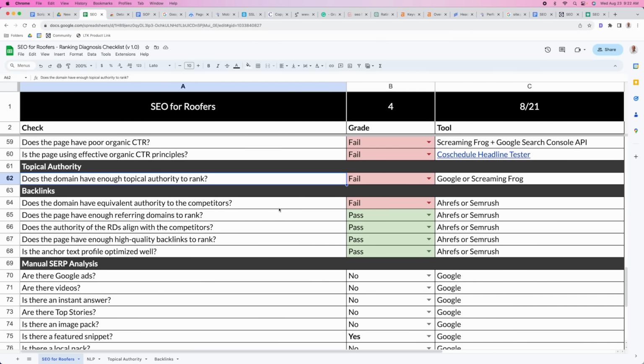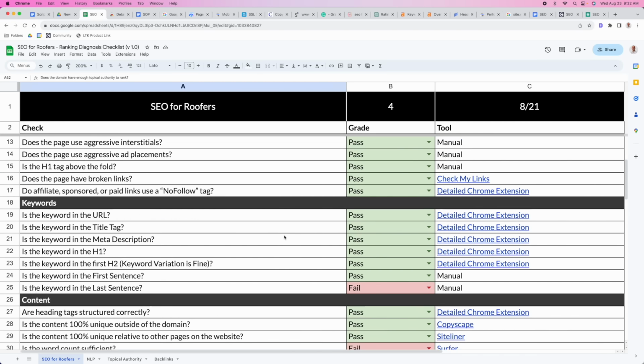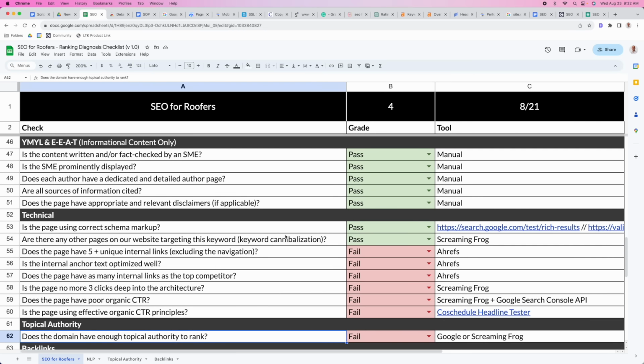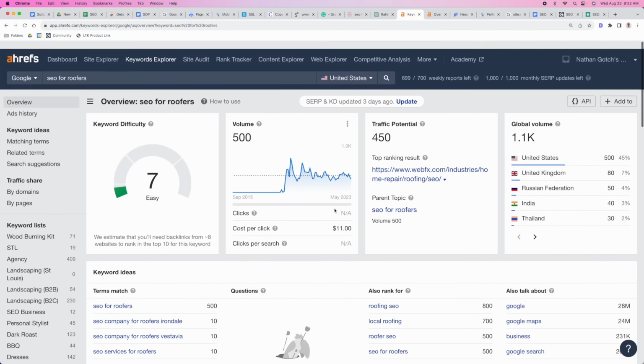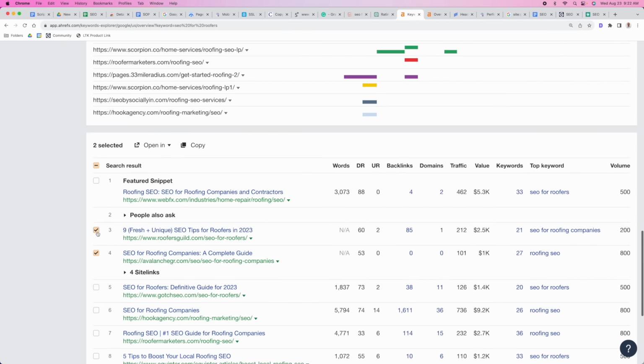Next one is now we're going to look at links. Okay, so it's funny, all these things. Funny thing is if you clean all this up, usually the link building side will work itself out. You may not need as many links as you think, but still links are one of the biggest ranking factors, so we cannot ignore it. All right, so what you can do is you just literally go into Ahrefs and start to look at your top competitors.